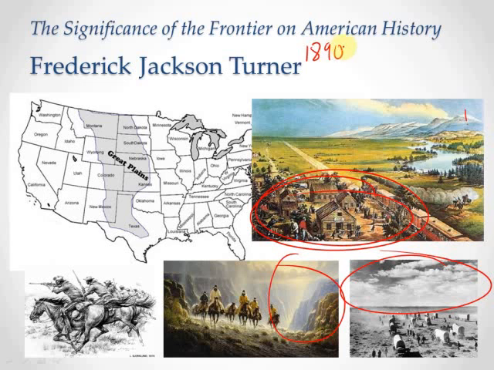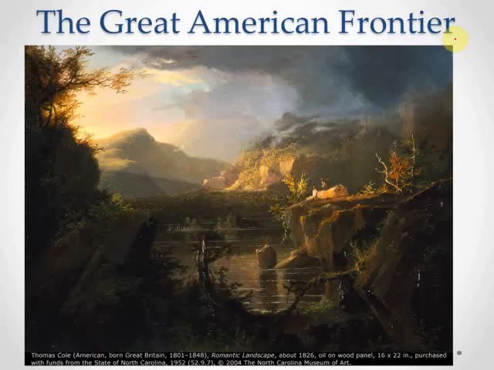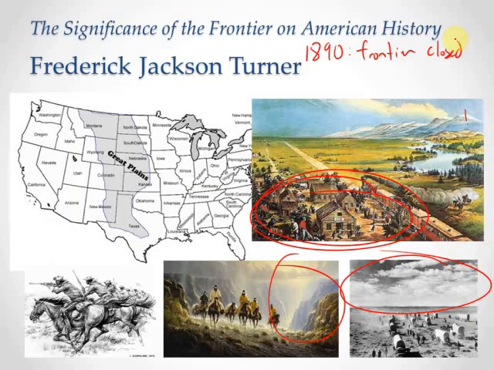In 1890, the frontier closed. What does that mean? When we say that this great American frontier was closed by 1890, what does that mean? We pretty much discovered everything. There wasn't any land really left to say, oh, we haven't touched that yet. So the frontier closed in 1890, and there's a concern that now that the frontier is closed, what's going to happen to the problems of the city? The overpopulation might be a concern, whatever else.